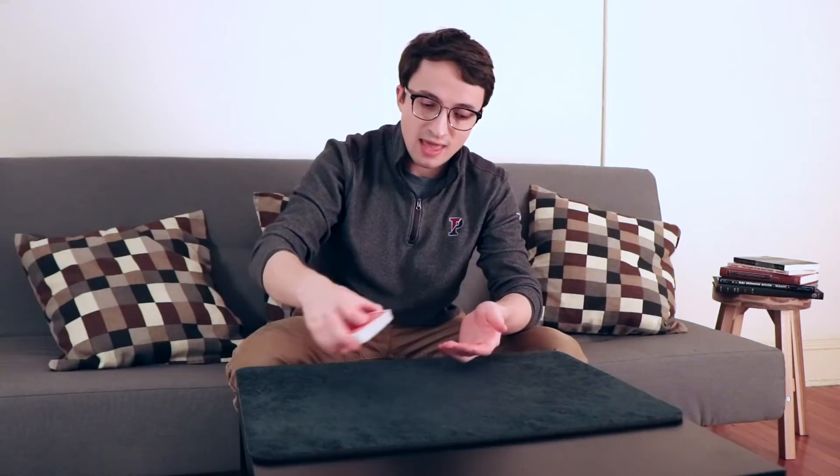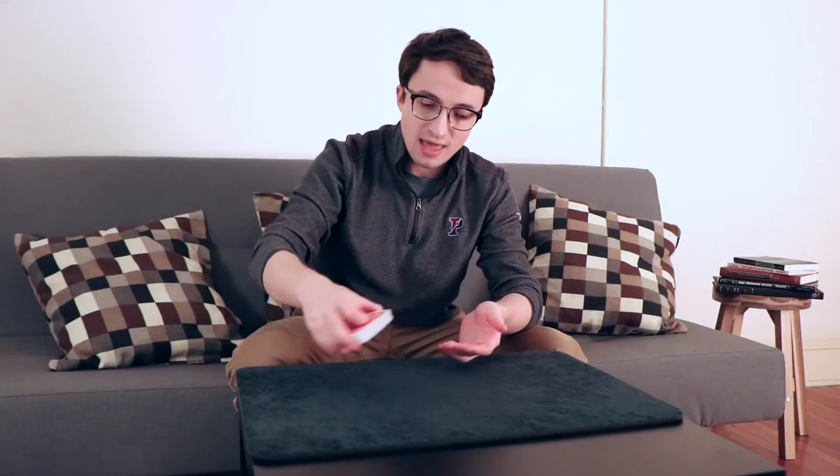A lot of people when they start doing this hold it up with the fingers all spread out. Try to rotate the hand down slightly to bring these fingers together. Now you need to put the cards back into dealing grip. Take the deck and align it with the base of the hand, just like before. Then these three fingers come up along this side, the index finger comes to the outer edge, and the cards are back in dealing position. Spend a few minutes doing this simple exercise: move the index finger down, the thumb comes at the back, three fingers at the front, index finger curls at the top, you pick the deck up, and then put the cards back into dealing position.